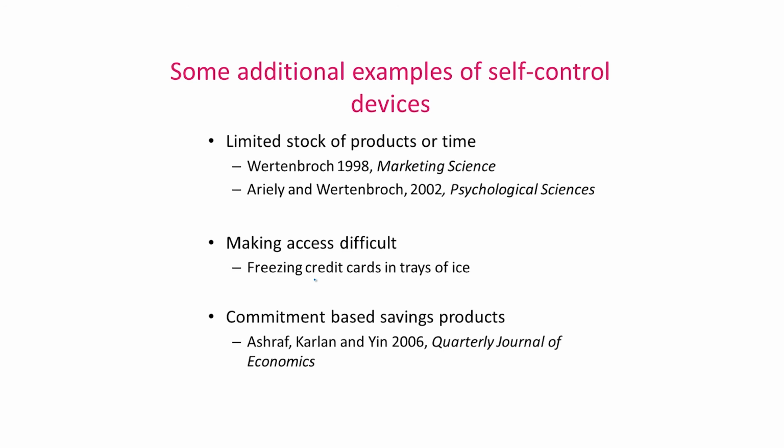Second, freezing credit cards in trays of ice ensures that they are there for a real emergency, but it's simply not easy to whip them out. And finally, impose constraints on your own behavior by prohibiting further actions like withdrawals from your savings accounts. To the extent that you can put a lock on your own behavior at the time that you make an intention to do something good, that lock will help close the gap between your intentions and actual actions.